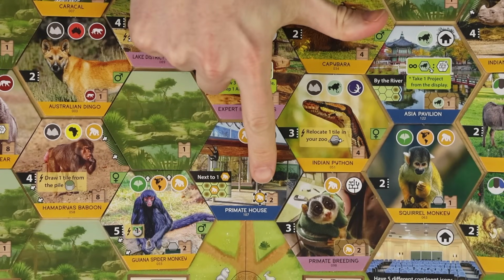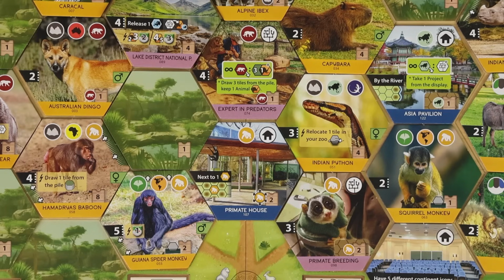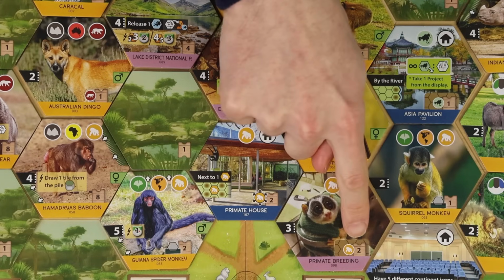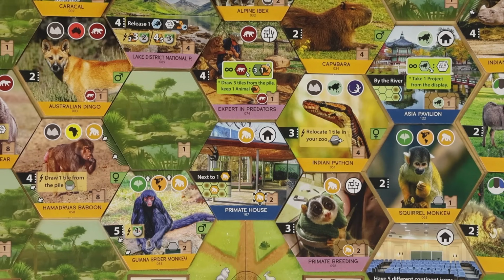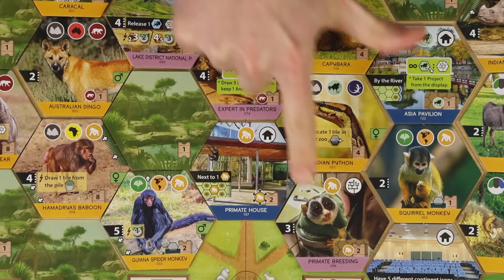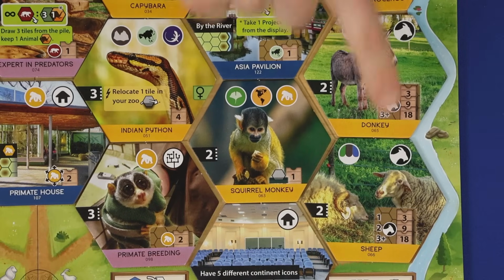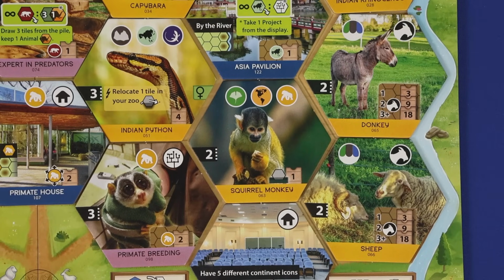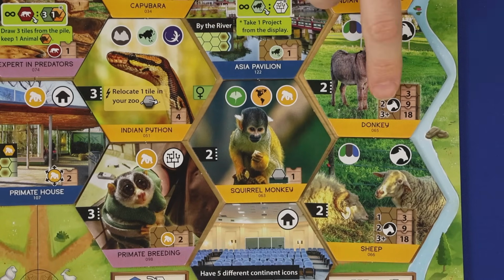Some will score points for adjacent icons, excluding itself. So here it's 2 points for each adjacent primate, so here a total of 4 points. Then anything showing this icon will grant points for all of a given icon within a connected adjacent cluster, including that tile. Here, 2 points per primate in this adjacent cluster, a total of 10 points. Petting zoo animals collectively score a number of points based on how many of them are in an adjacent cluster. Here I have a cluster of 2 petting zoo animals, so collectively they would score 9 points.